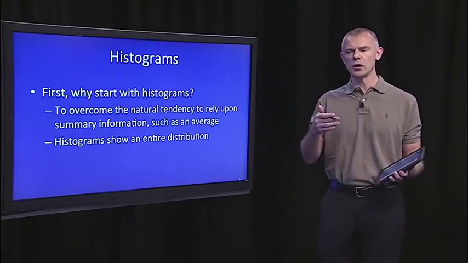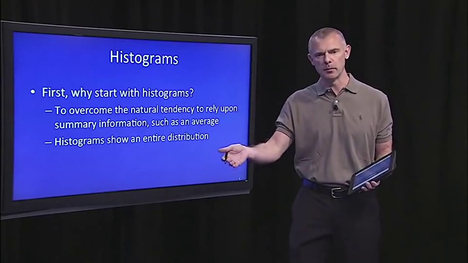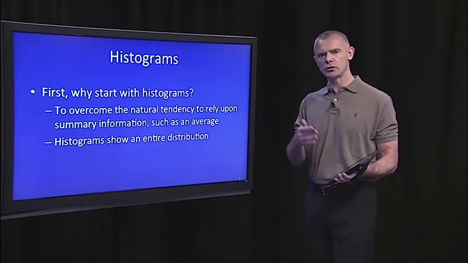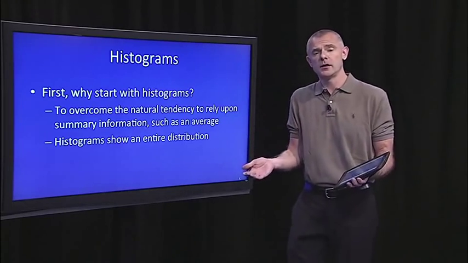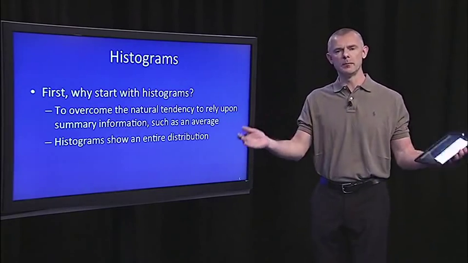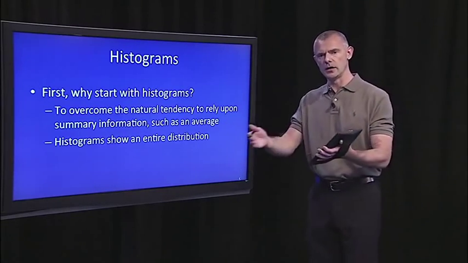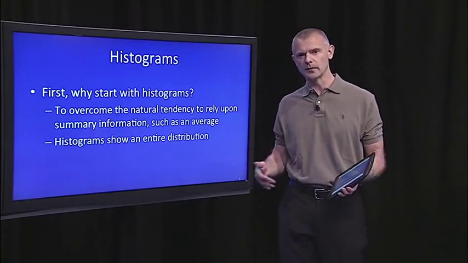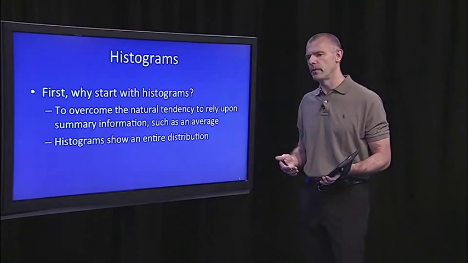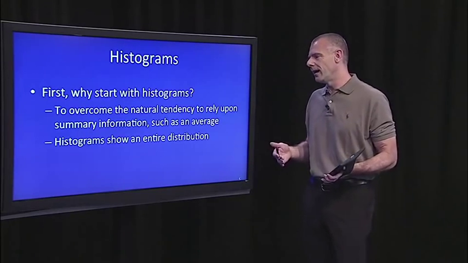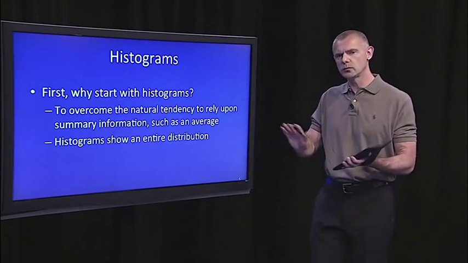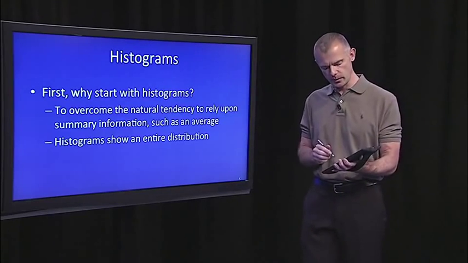As an analogy, we often stereotype people based on their group membership. But we all know we shouldn't do that if we really want to get to know a person, right? We want to look at all the people within a group to get to know each individual person. So the stereotype is sometimes helpful because it's an aggregate. It gives us some basis for prediction about people. But we don't want to rely upon that initially. So at first, we'll take this broad view and look at everybody in the distribution.